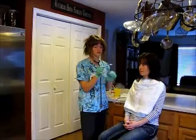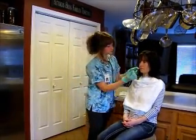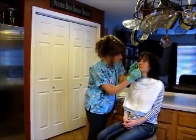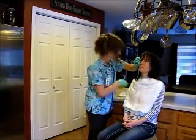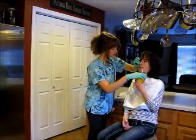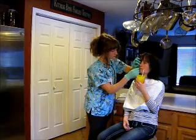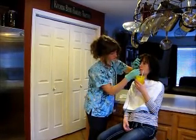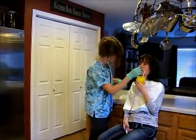I'm going to insert this. At first, I'm only going to insert this 3 to 4 inches, or until my patient starts to gag, hopefully before then. So I'm going to have my patient look straight forward, and I'm just going to insert this, and I'm going to hold it there, and then I'm going to take my glass of water, and I'll tell my patient to swallow, swallow, swallow, until I get to the correct place.